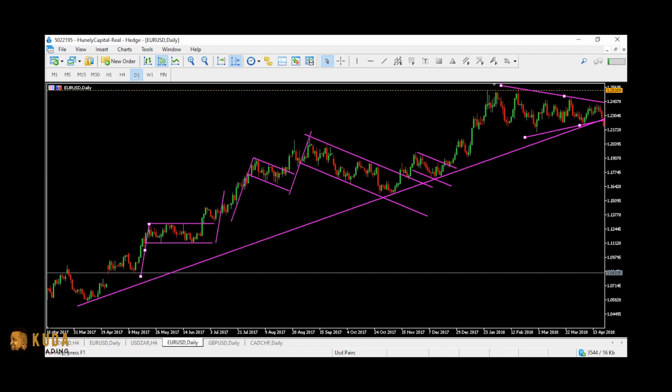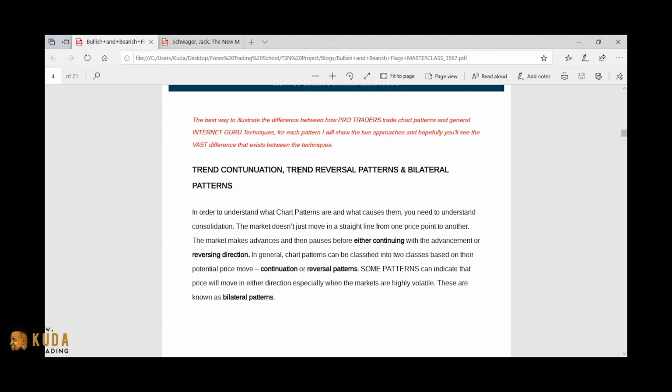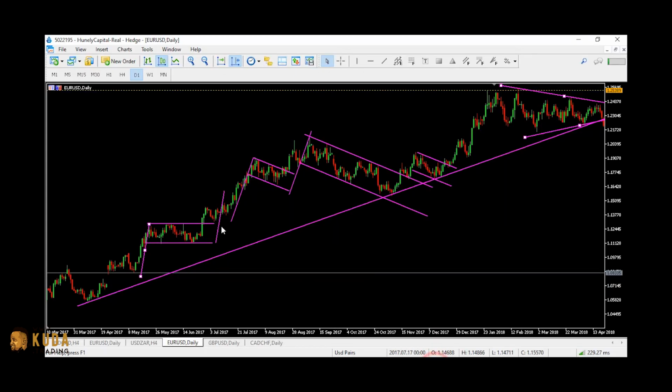So this is where we get the trend continuation patterns, right? These are patterns where, after consolidation, the market will continue to go in the direction it came from. And if you see here again, the market goes up, consolidates. This is a slight retracement, right? This probably is a 31% retracement. So it retraces slightly and then continues to go up, right?